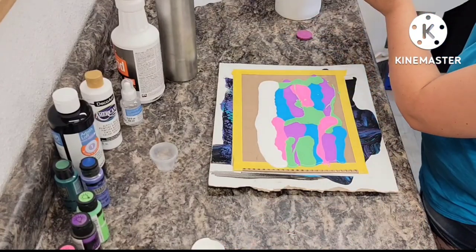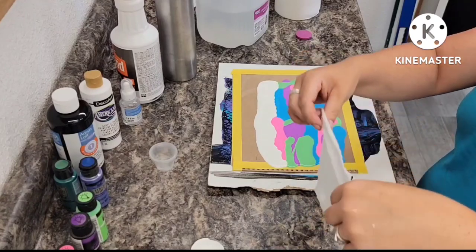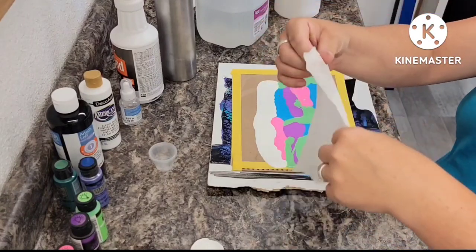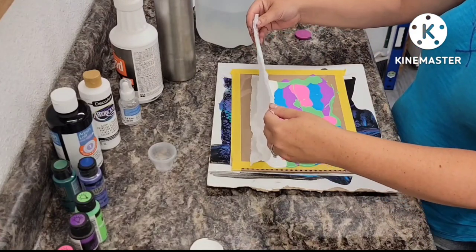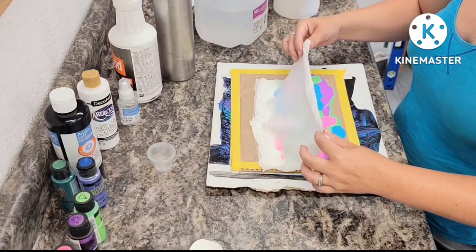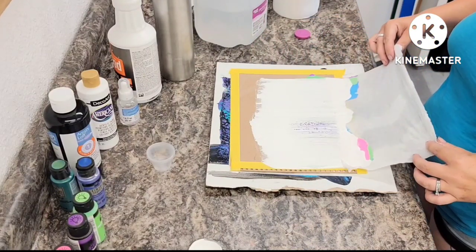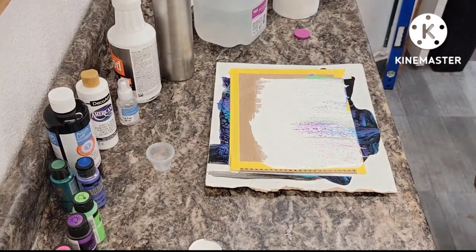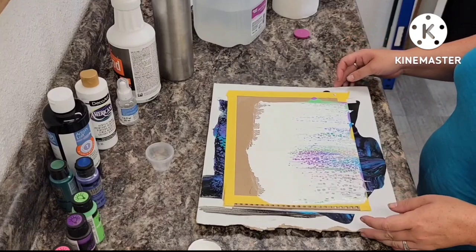Alrighty, so once your overlay color is poured, grab a paper towel, get it damp, not soaking wet, just damp, open it up, and then you're gonna dangle it in your overlay color, okay? Make sure that there's no air bubbles in there, you want it completely saturated. And then, wait for it, watch what we're gonna do. We're gonna drag that across all of our base colors, and oh my gosh, look at those cells already forming. It is gorgeous already, I love it.